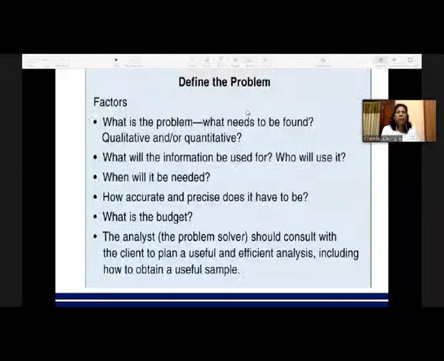And getting the sample is also very important, because some samples are very expensive. In the case of a food manufacturing factory company, the samples are not so important.